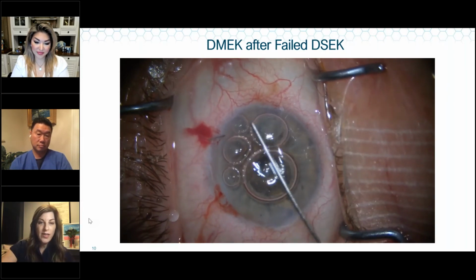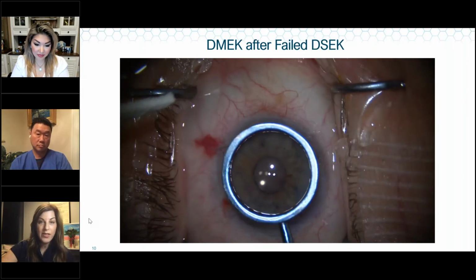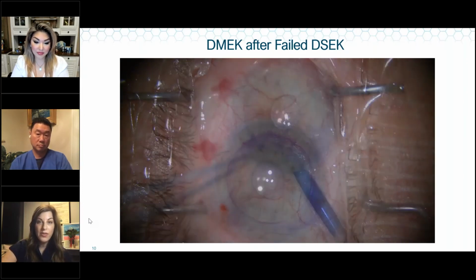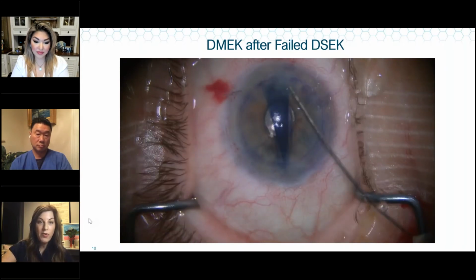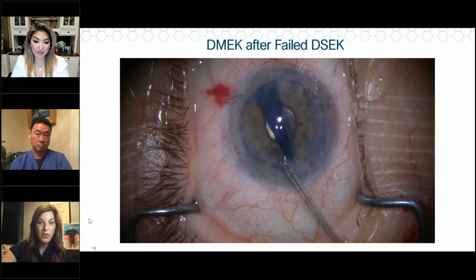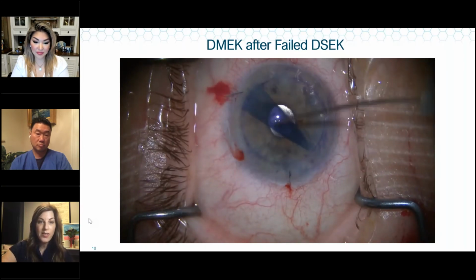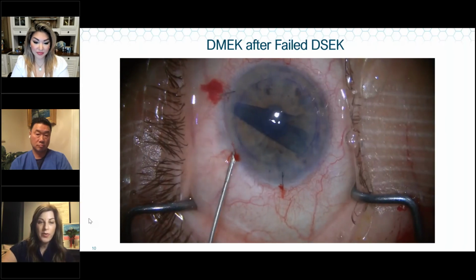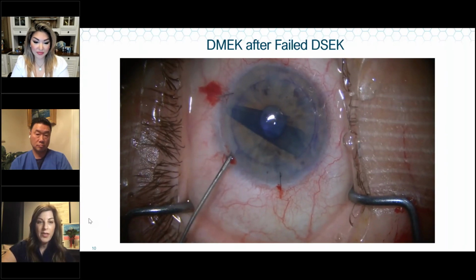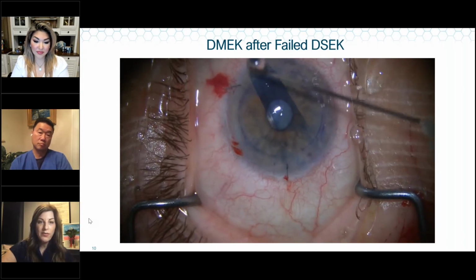And I wanted to see the level of the descemetorhexis because I didn't do the descemetorhexis. So I used air, which is the best contrast, to tell me whether the descemetorhexis was big enough. I wanted to see that it was at least 8 millimeters because I was using a 7.75 graft. Once I inject it, I move it perpendicularly, and then I'm decompressing. I'm realizing that the graft was upside down, so I flipped it.